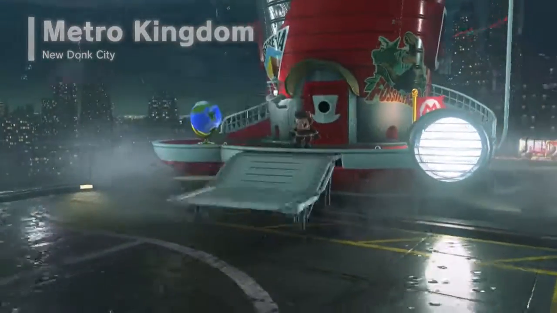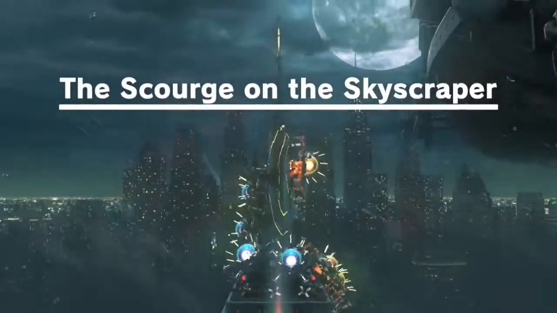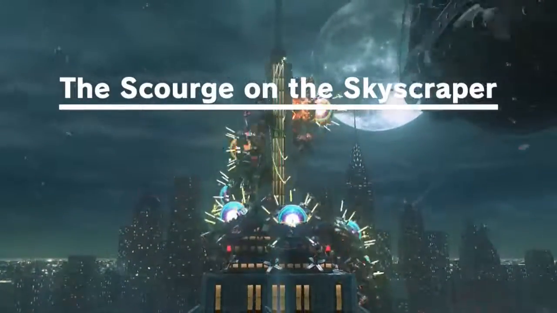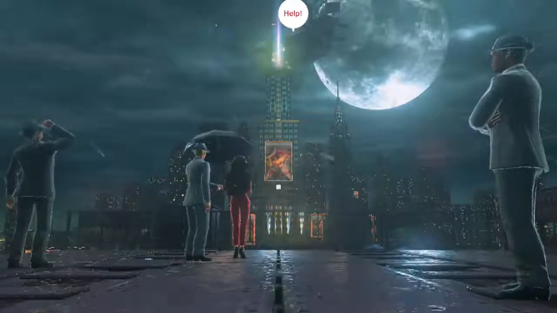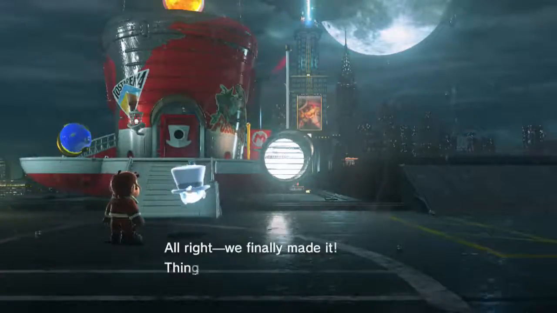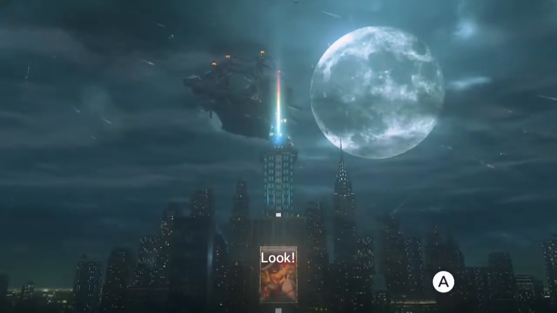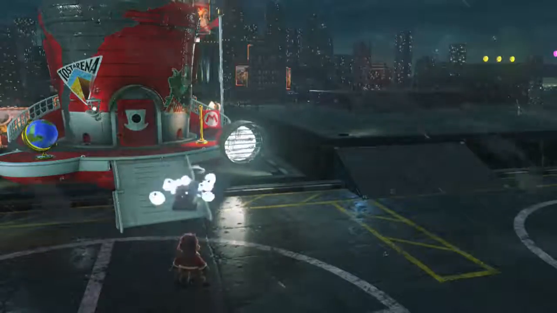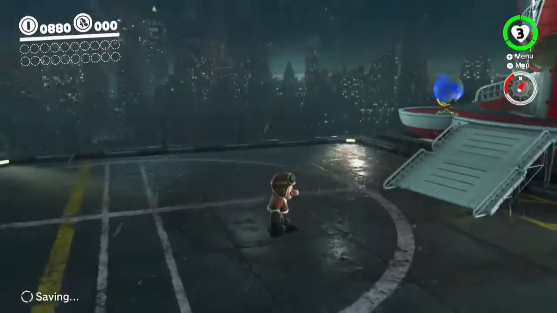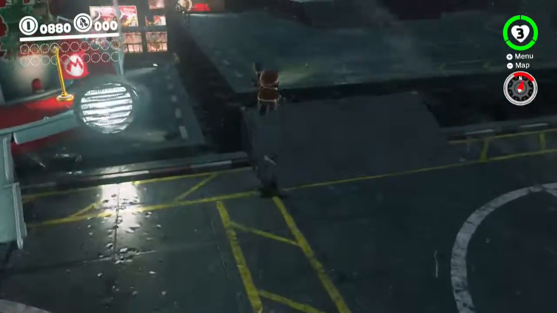Oh, man. Bowser's advertising his wedding everywhere here, too. The scourge on the skyscraper. Oh, man. There's Pauline! Help. Alright, we finally made it. Things don't look so good, though. Look! It's Bowser's ship. Let's go. Alright, it's so rainy. Alright, let's go.